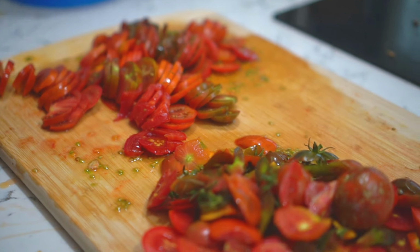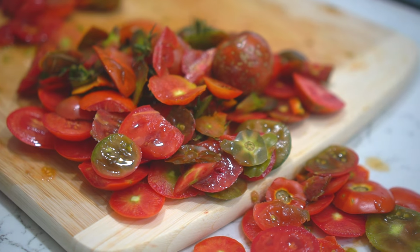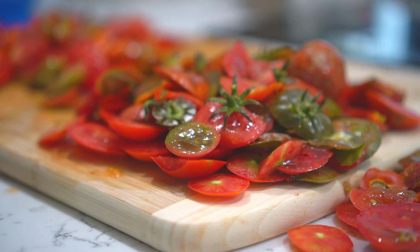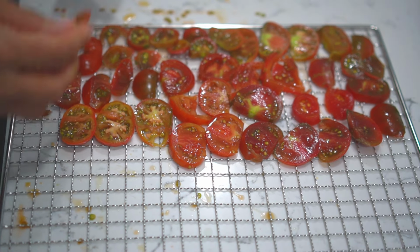Slicing and cleaning up the tomatoes creates all these tomato scraps. All of these tomato scraps are an excellent chicken food. If you don't have chickens, you can start a worm bin and feed these to the earthworms. Start by placing the sliced tomatoes on the drying tray.